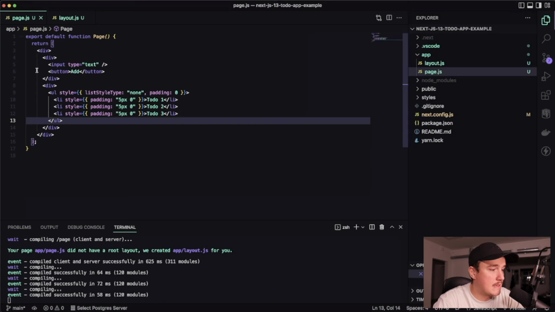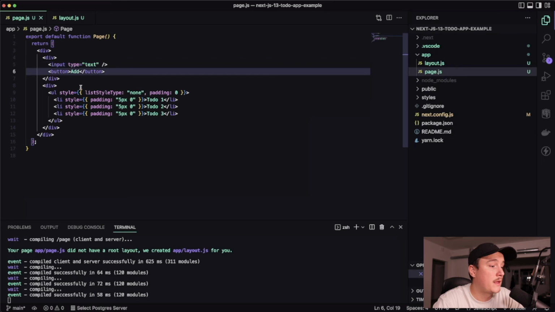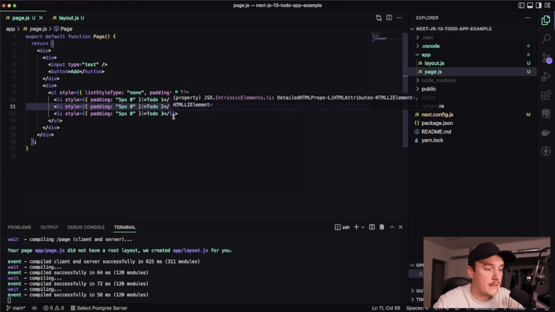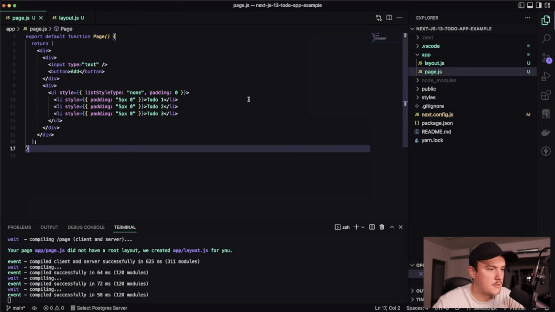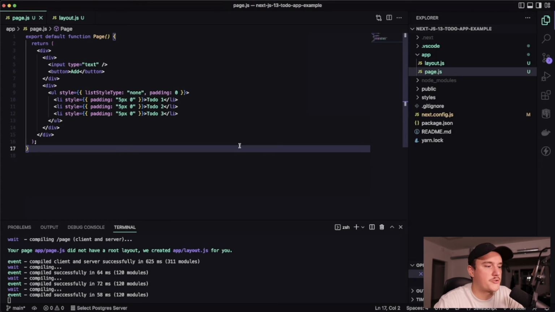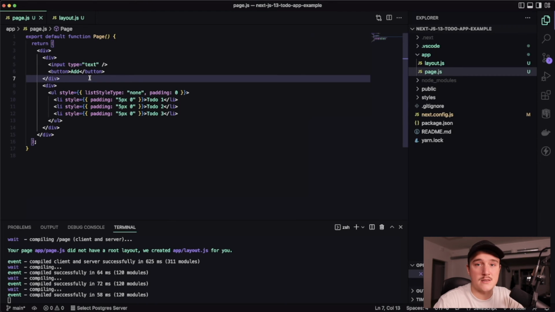So what I did here is, at the top, inside of this div, we have the text input and the button, and then over here in this div we have the list with some simple styling and a couple of list items that represent the to-dos. So let's see how this looks, and I think this looks good. And for the checkbox and delete button, I think we will add those later on. So for now I think this looks good. So this is the basic structure for our to-do list app. So next what we will do is create our own components for this input stuff and then these to-dos.